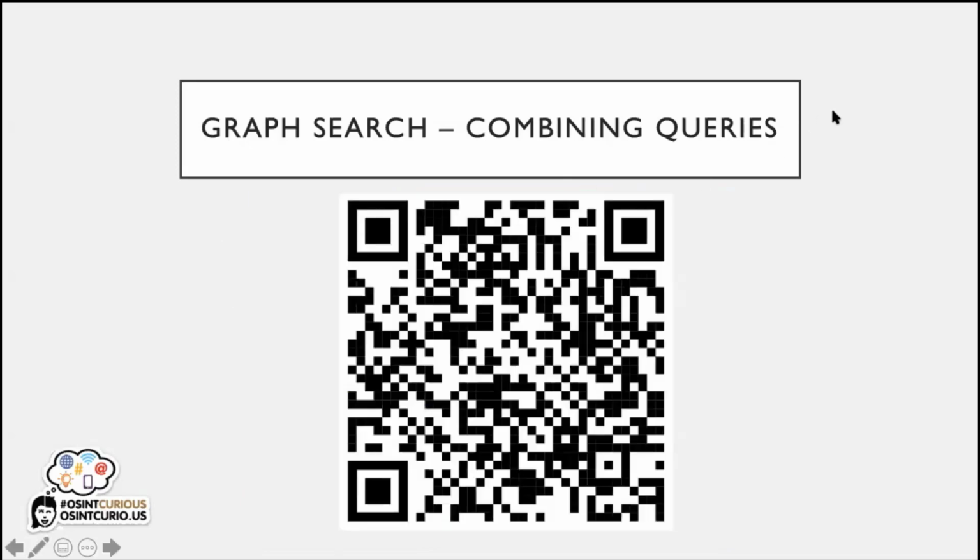And again, combining these queries, there are lots of search options. This QR code will take you immediately to our second blog on OSINT Curious, explaining to you how to do this process. So if you want to go over it very slowly, go and read our blog and see if there is anything of your liking in there. And again, you can just copy and paste everything that's there. There are screenshots available. All of the links are in there too. So you can just read how you have to combine them again.